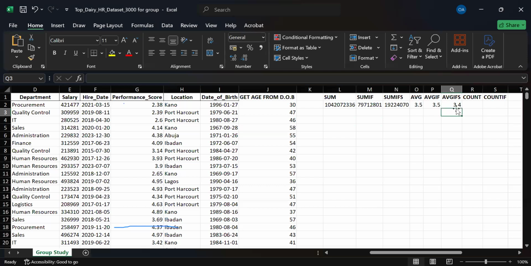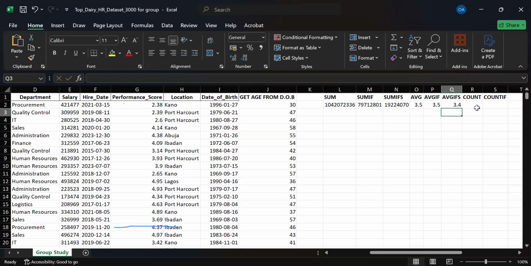I'm trying to use another criteria that will not give us the same value. So that you don't say it is giving us the same value because I must have typed the same thing. No, it's giving us 3.4 for the people from Ibadan.